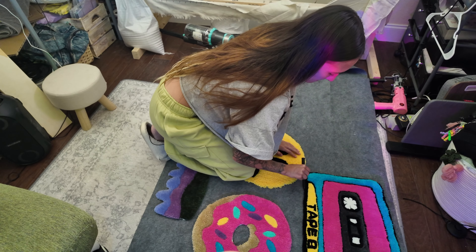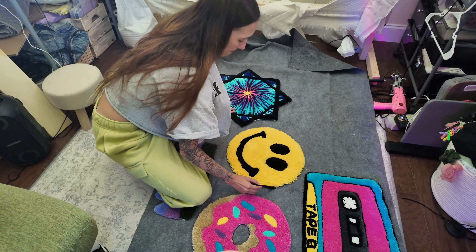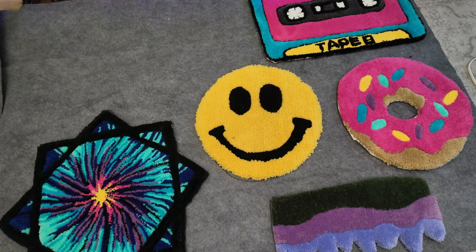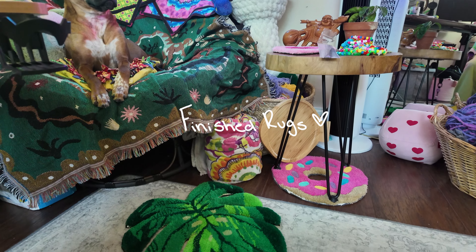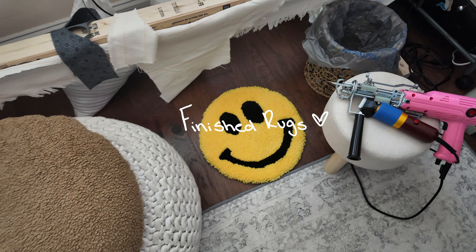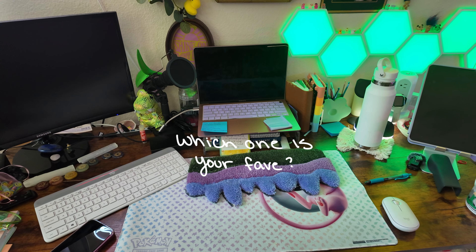I'm laying the textured side down and then laying my rugs onto the backing material. I'll leave all my backing material, glue, canvas, and supplies linked — I have an Amazon storefront with a rug tufting supply list you can check out if you're interested. Once I have all my rugs placed on the backing, I trace them so it's easier to cut out. This Monstera rug next to the donut is one of the first rugs I made on my original canvas, and the rest are placed throughout my art room. Thank you so much for tuning in — I hope you enjoyed making some crafts with me. If you're interested in shopping any of these rugs, check out my website, and again thank you so much for being here.